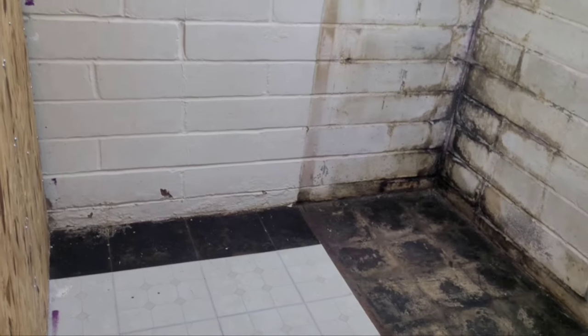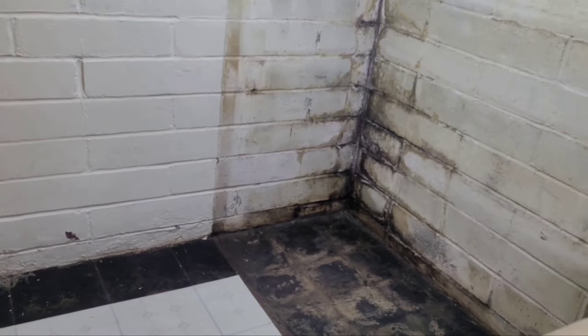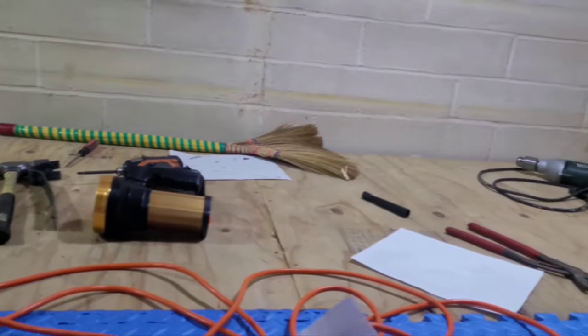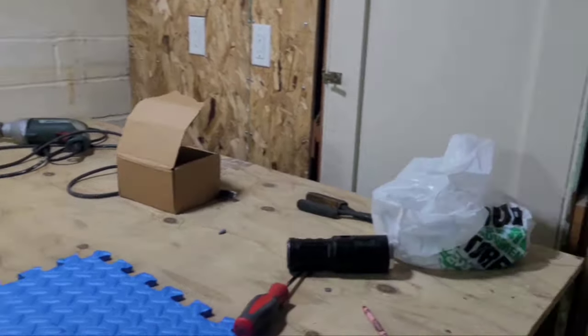And this one's all done. So I'm gonna have to do the wall on this side tomorrow if I have time, and then this long wall here, and that'll be it.